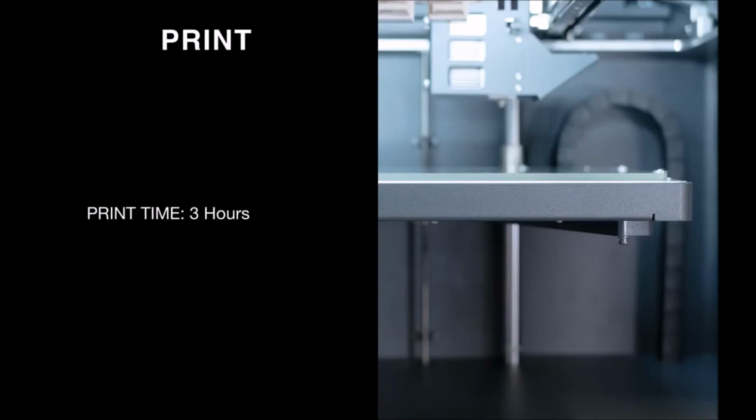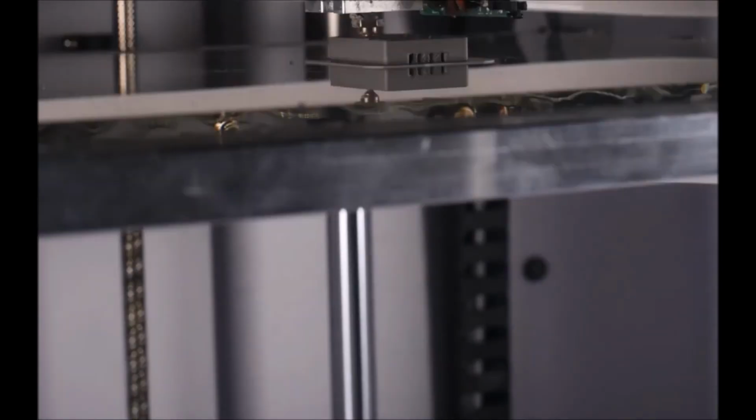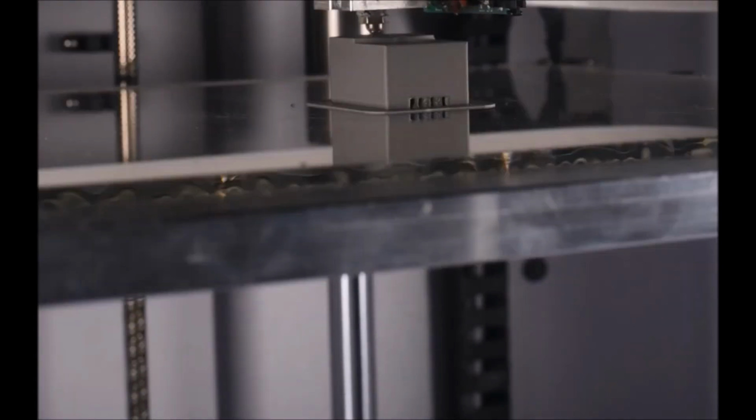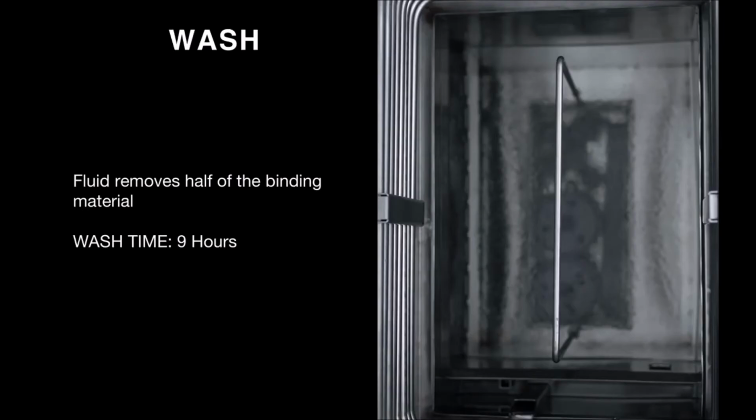In the case of this end effector that I just showed you for a robot arm, it takes about 3 hours. And we'll step through some of these slides showing the printing process happening. You see that the part is being created a layer at a time, much like a traditional extrusion process that we do on our composites printers. Once the part's been printed, it's just like an injection molded part. It's in what we call the green state. And from here on out, it's metal injection molding post-processing.